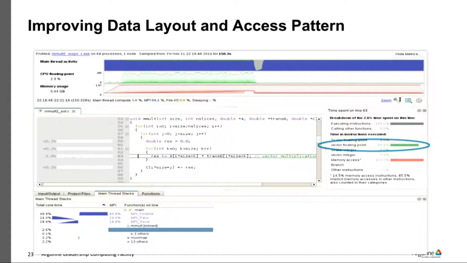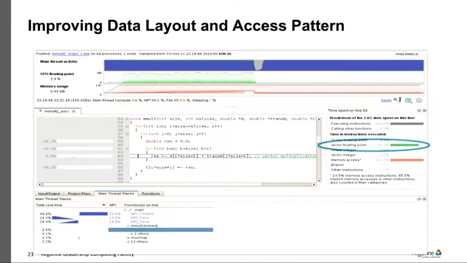So now our main calculation hardly takes any time at all, but now we're left with a region where a whole lot of MPI is happening, and it's actually the finalize routine. You can see that MPI finalize corresponds to the blue section on the right if you compare it to the main thread activities.